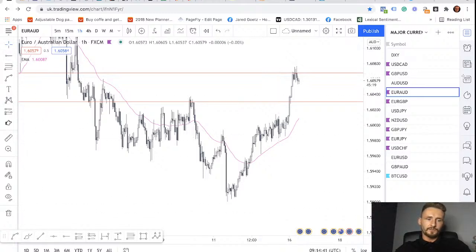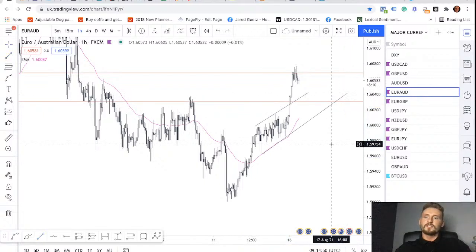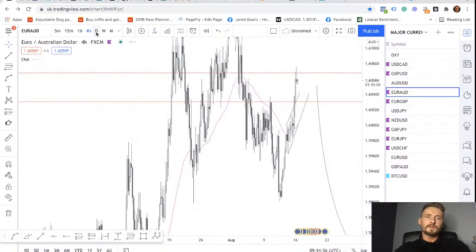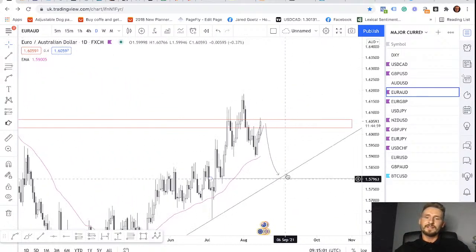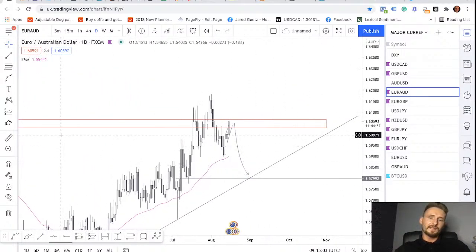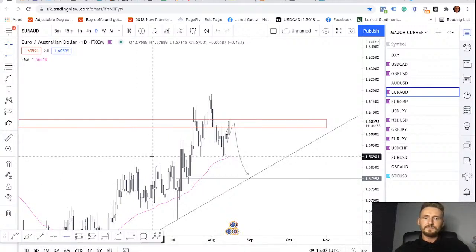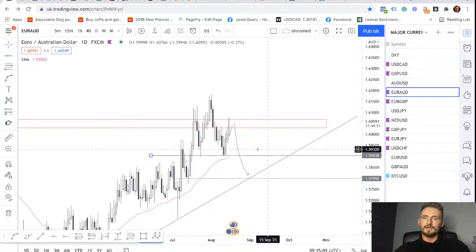I'm actually going to keep this because this is something that I wanted to cover. So again, nothing really for me counter trend, but I'm going to keep this on the watch list because it would be something that we would be looking to trade should we start to see price action come back down into an area like this, or we might even not come back down as low as that. We might even just come back down to these lows and come back into an area like so.